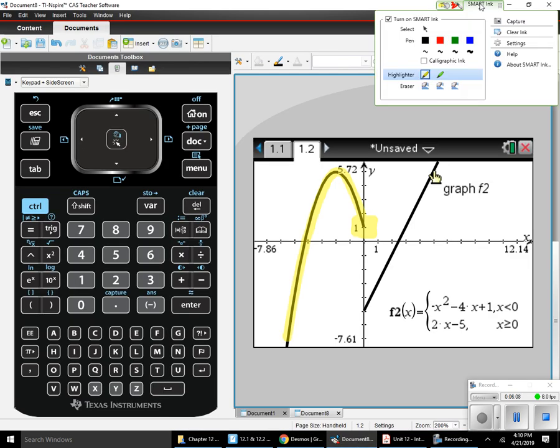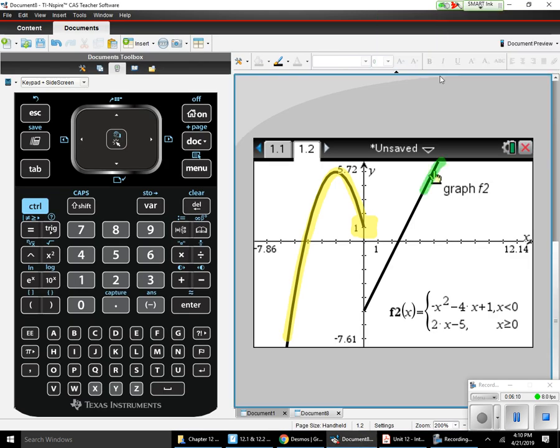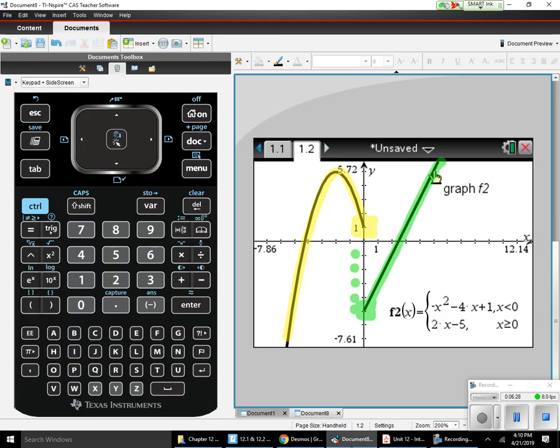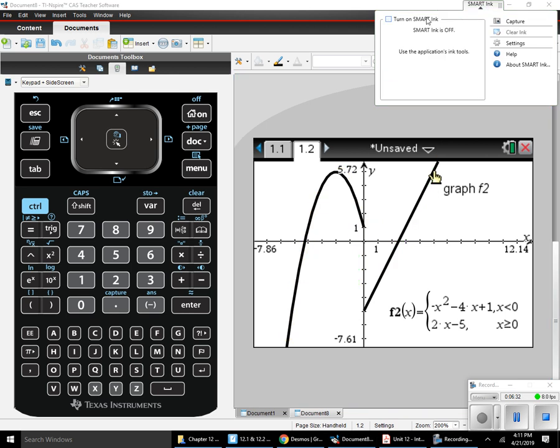Then on the right-hand side is just linear, so this function is going to continue down, down, down until it stops right before 0 there. So this function is going to approach the value negative 1, 2, 3, 4, 5. Again, you could pull up a table to confirm, but this graph is pretty clear, so we don't need to worry about a table there.